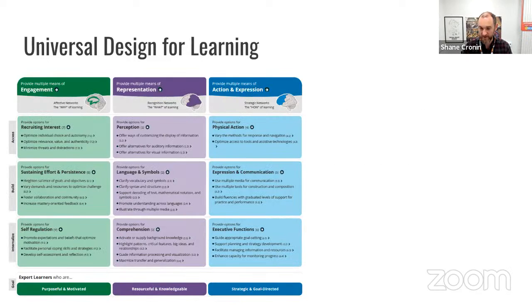So UDL, just very briefly, because UDL is a whole subject in itself, looks at a few different things like engagement, representation, and action and expression. Under each of those, it's about providing multiple means of doing those things. I'm not going to go into it today, but these things help you make sure you're creating learning content for learners at different levels. A big part of it is accessibility, and how much you have in terms of multiple versions of your content, for example, or even just multiple ways of doing things.